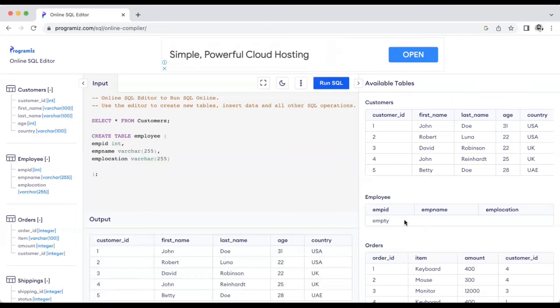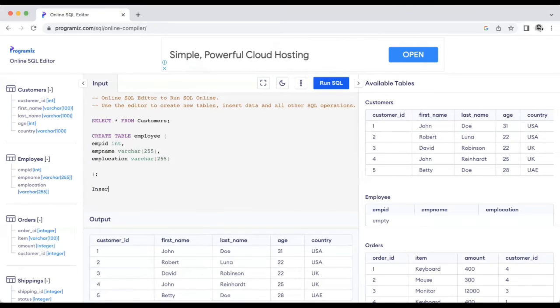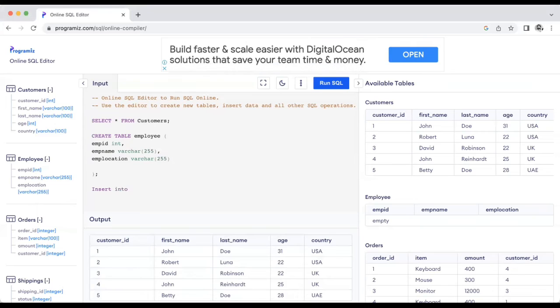Fine. Now suppose this company has got one employee, or two employees started working in this company. Now it wants to insert the data into it, right? So that falls under what? That falls under DML, data manipulation. And how are you going to do it? I've told you, right? There's a command, the insert command. That falls under DML.